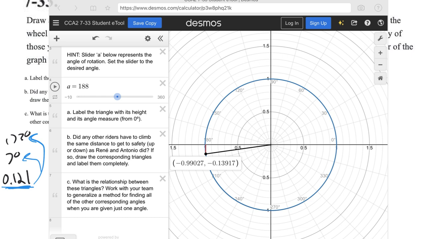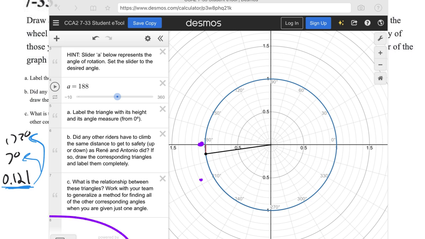But of course, if I was able to get to exactly 187 there, let's try it one more time here. Nope, it's just not gonna like me. But yeah, it's all going to be the same 121 number. So we're seeing these 7 degrees off of these points all producing the same values in the heights there. So what is the relationship between these triangles?